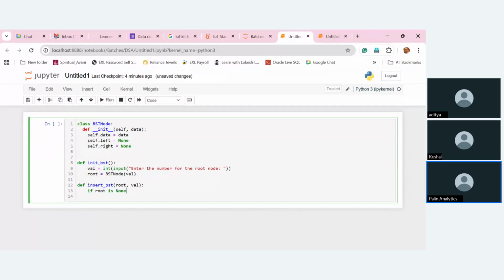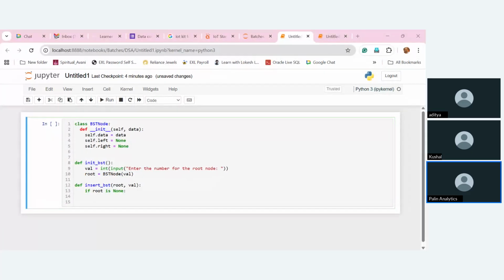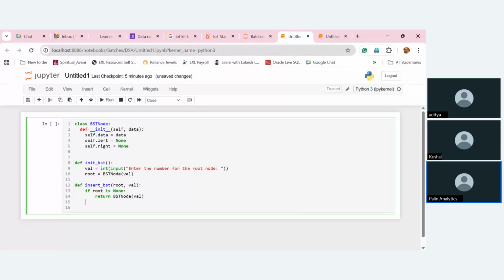If there is no element, then we'll return BST node of val. This will be the first root itself. When root is None, that means there is no tree existing right now.